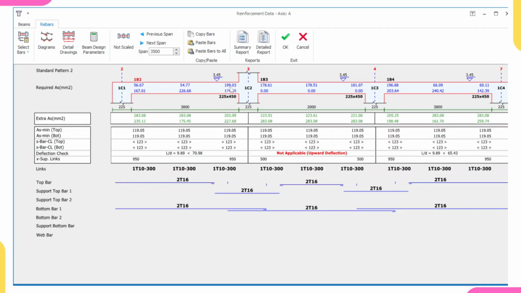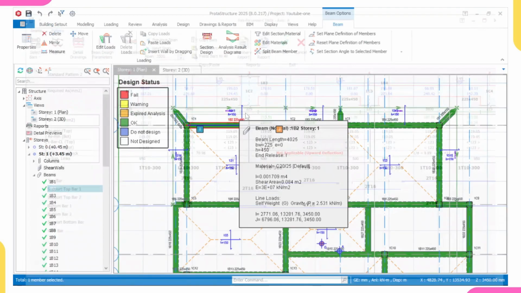You can see here that where we did not hinge, that is also 2y16, but don't forget this is a residential building. Assuming you're now working on a commercial building, you see this thing will be failing. But anyway, don't worry, let's continue. You will still understand. So let's click on OK.